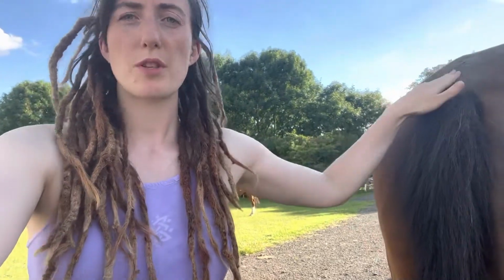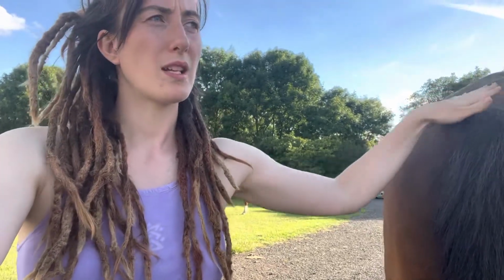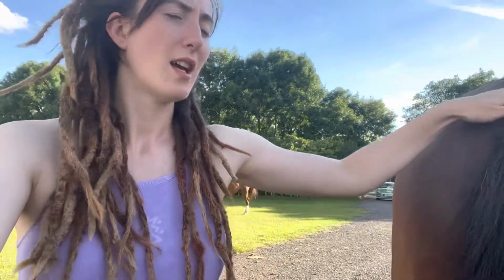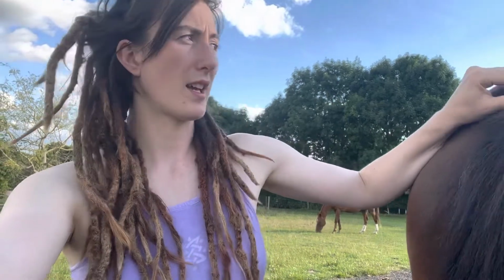Yeah, she looked up at me when I came in, which she does every time now, which is great because I didn't really used to get that, whereas now she's interested as soon as I come in, and then she's off doing her own thing. She's grazing, and I just grazed with her, and actually I'm finding that she quite enjoys the touching distance, which is nice. I think it must be quite hard for her to want to be that distance and not feel safe, because with me she's even more happy than Lawrence is.